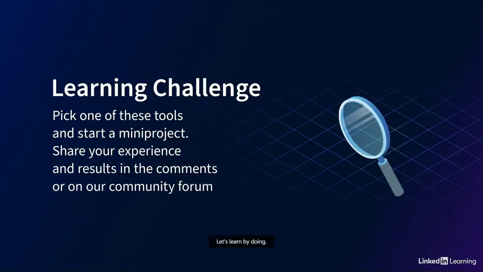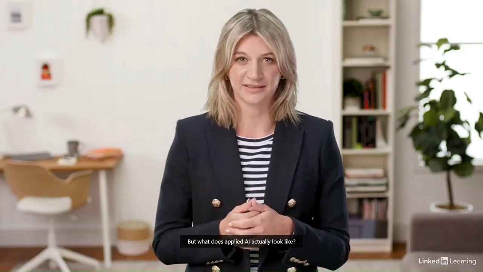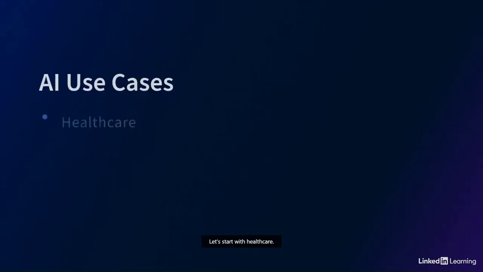Let's learn across virtually every industry. But what does applied AI actually look like? Well, in this video, we'll look at 3 real-world examples to showcase how organizations are using AI to solve problems and improve processes. Understanding current use cases will spark ideas for how you can apply AI in your own role.